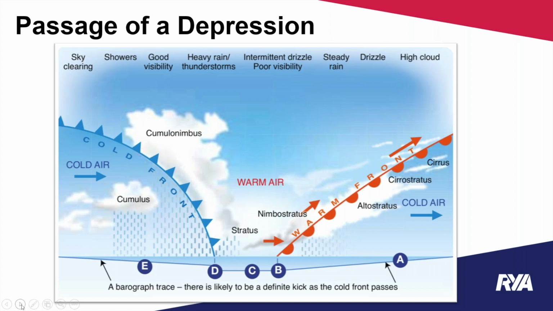So you might remember or have heard a lovely bit of poetry: mare's tails and mackerel scales cause us to reduce our sails. So those first set of clouds, those high wispy ones that look like horses' tails, those mare's tails, and then slightly after that, the almost scale-like mackerel skies. That's your cirrostratus, that layer of almost bumpy looking clouds. That's the telltale sign that a low pressure system is actually on its way.